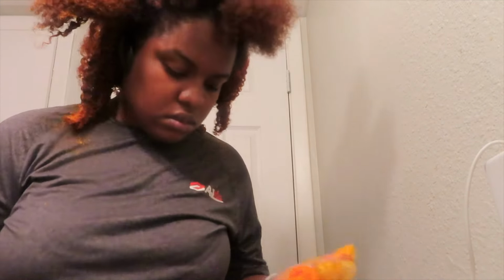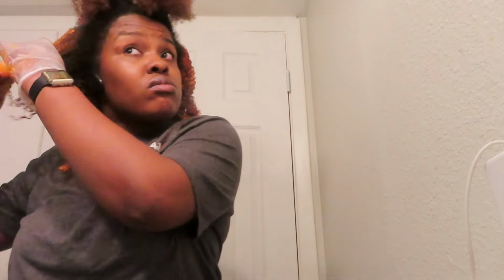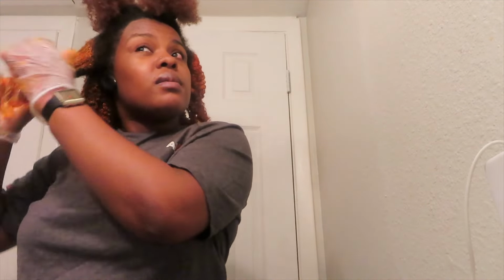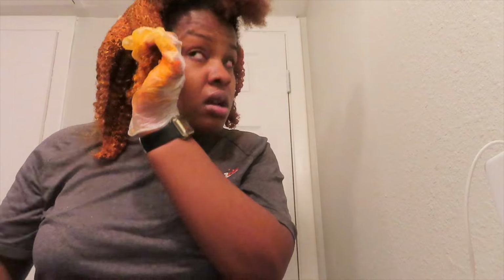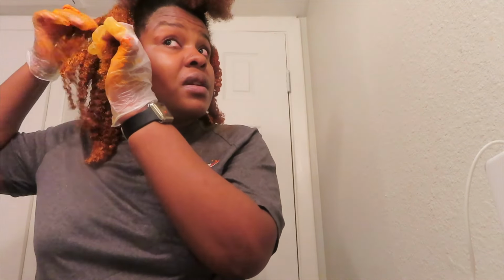So I dyed it ginger, and I heat styled it with a flat iron, curling iron, and crimp iron. I did a wet look on it. I did a whole bunch of things to that wig, and the lace was just messing up and getting crunchy. I would put hairspray on it. I did not care what I did to that wig, and it was a bob wig too. So it started getting stiff, and it was good quality hair.